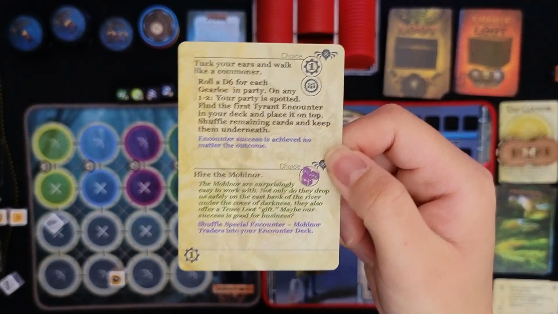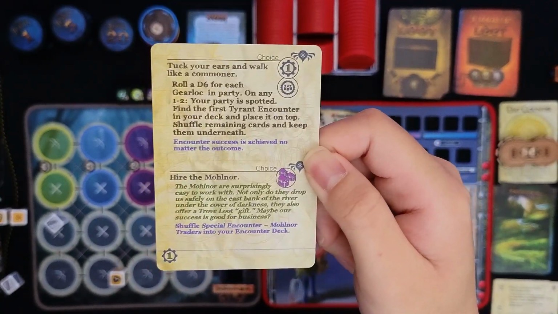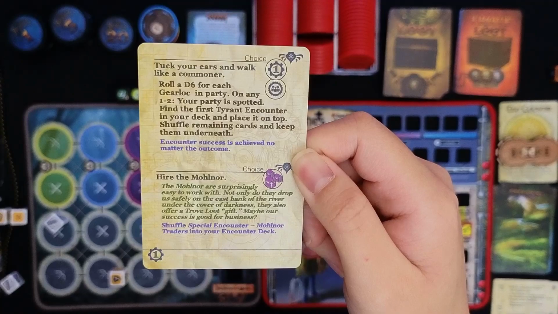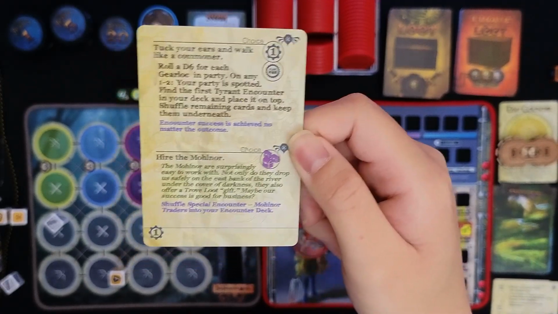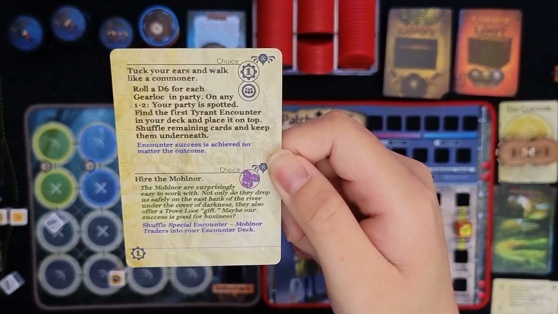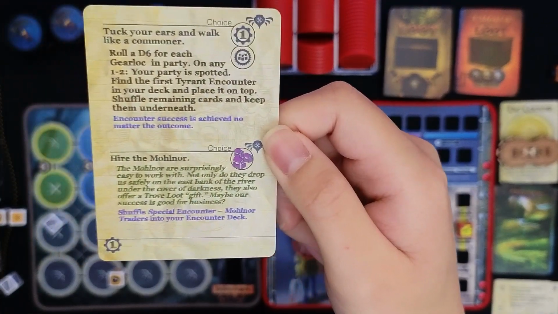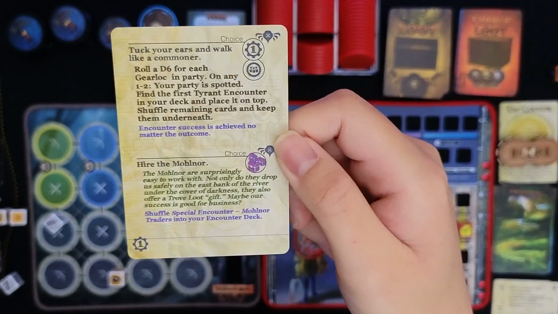Tuck your ears and walk like a commoner. Ooh, you get an extra progress point. This potentially could give you 2 if you're successful, and another training point. So you roll a d6 for each gear lock in the party, so that I would roll it 1 time. I only have 1 gear lock, which is Patches. On any 1 to 2, your party is spotted. Find the first tyrant encounter in your deck and place it on top. Shuffle remaining cards and keep them underneath. Encounter success is achieved no matter the outcome. Oh, wow. But then you're knowing that the tyrant encounter is next.